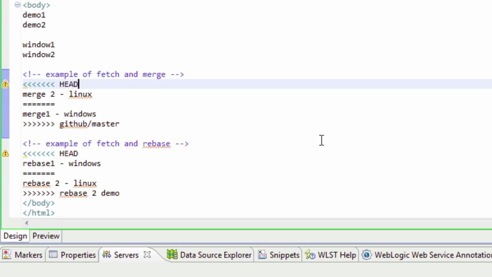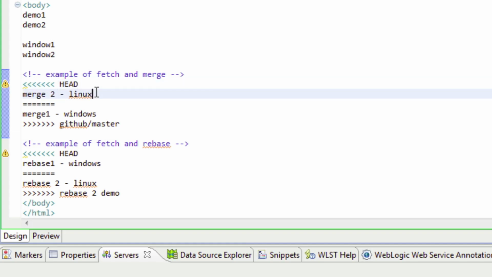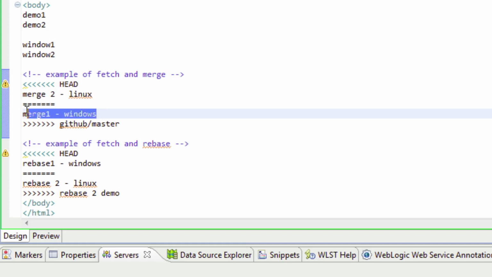So what are the differences that matter to you? What are the changes, when the rubber meets the road? What do you care about instead of all of the technical stuff? Well, if you take a look at fetch and merge, you see that merge 2 from Linux is here, and then merge 1 from Windows comes here.